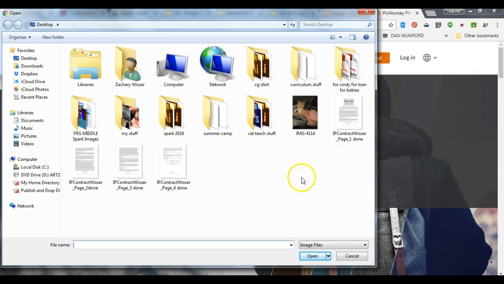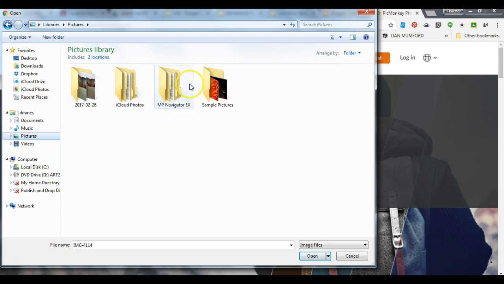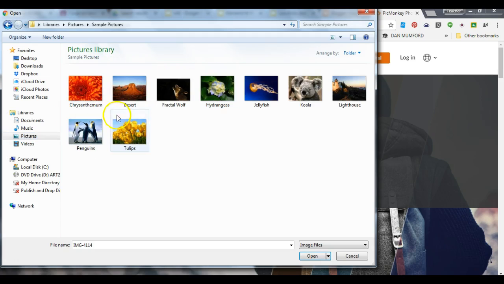So just X out of those things, and then finally you get to a place where you can open up a photo from your computer. You can open up a photo from your home directory. You have a couple photos that you've saved there. You also have a place on your computer called Libraries. Libraries over here on the left-hand side would take you to a menu that says Pictures, and there are some sample pictures that came with the Dell computer, like some penguins and jellyfish and some flowers. So if you're into that, do that.